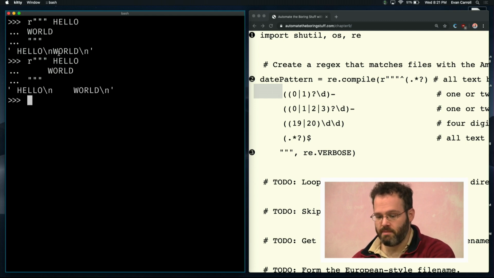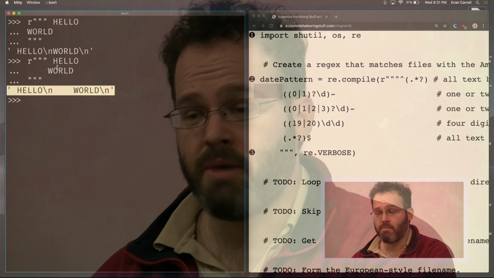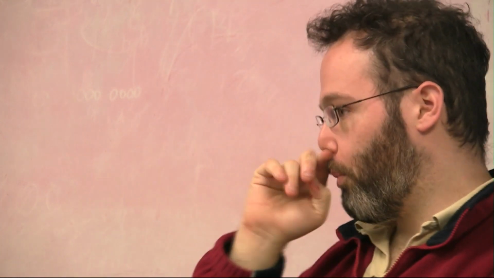So the first time I have no spaces in this line, and the second time when I put the spaces in here, I got them here. The answer to your question is the raw string piece doesn't care. Python formatting doesn't care. And re.verbose is going to fix it if you do it. It's a coincidence that the 4 spaces coincides with the normal indent convention. Exactly, that's exactly right. Good. I'm glad to know we have people following that 100%.